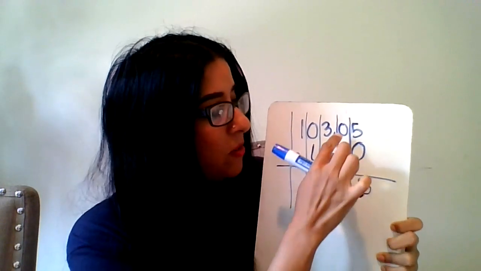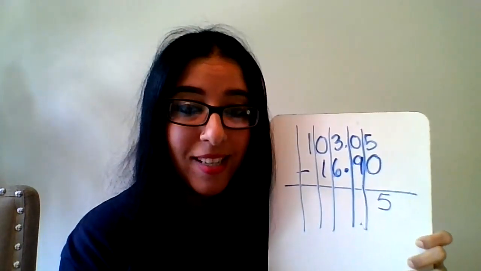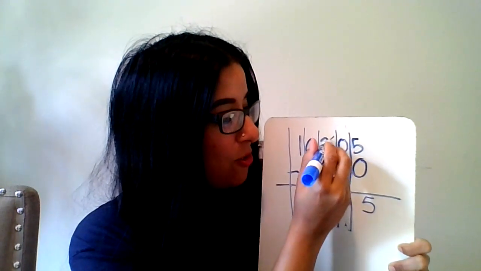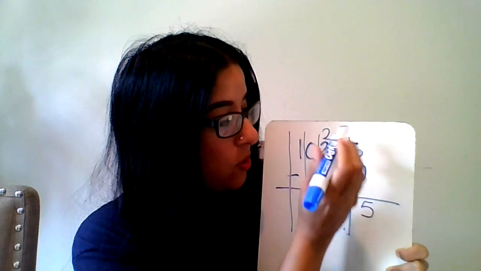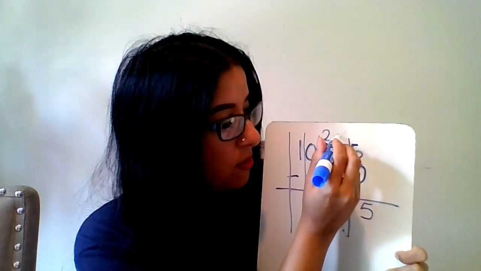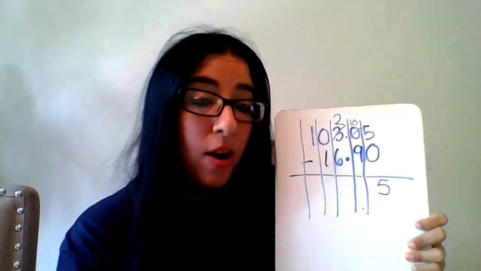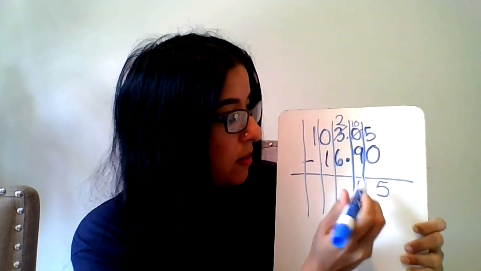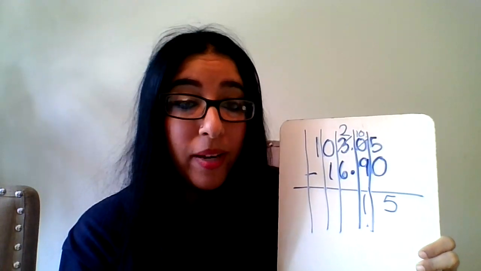0 minus 9, I'm going to make that a little bit bigger for you guys. There we go. So if we have 0 Costco pizzas, you can't take away 9, right? So we'll borrow from our neighbor, borrow from that 3, that becomes a 2, and we'll go ahead and make this 0 a 10 now. Now we can have enough to subtract. So 10 minus 9 is 1.